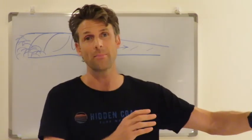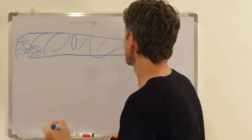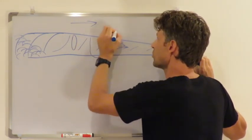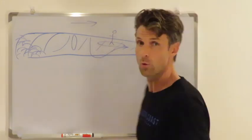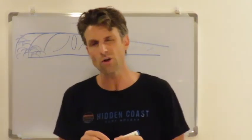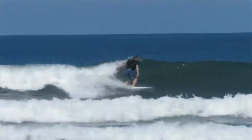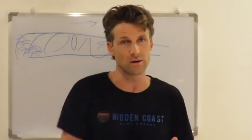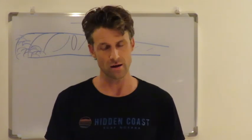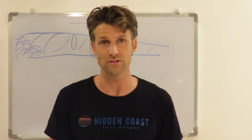Angling the takeoff is subtly but importantly different — what we do is paddle into the wave, start to angle the board and set the line going down the wave, and then we stand up after we've angled the takeoff. So the subtle but very big difference is: catching the wave, angling, and then standing up versus catching the wave, standing up, and then turning. This means we end up successfully out on the open face of the wave more often, especially when the wave is faster or we're taking off at a steep part. It's also really important once you start riding a smaller, shorter board.